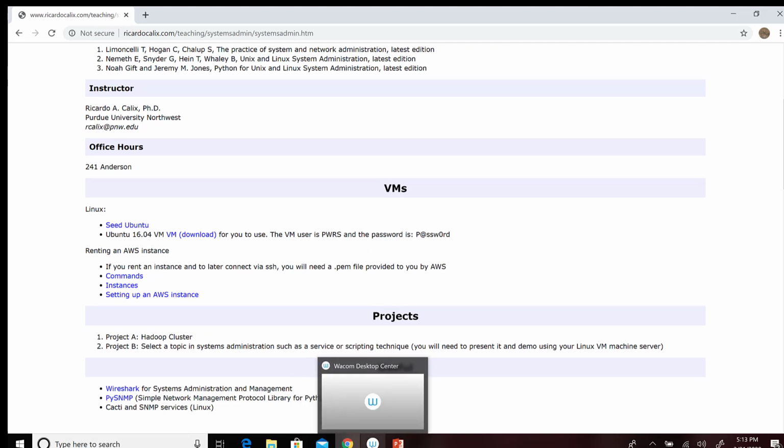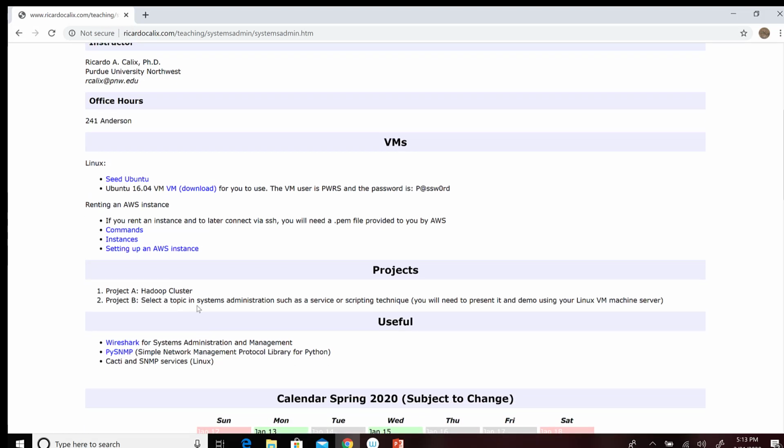Additionally, I remind you that I've already assigned 2 projects. So if you ever feel that you have downtime, you can start working on the Hadoop cluster. Remember that this project, Hadoop, can be done entirely with VMware. Remember, if you have issues with VMware, you need to ask Donna. She can provide you with the license, and you can download it and install it on your computer. The project A, the Hadoop cluster, was assigned a couple of weeks ago. This will be done at the end of the semester. You are still going to do the presentations, and I'll talk a little bit about how that can be done.